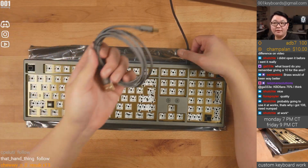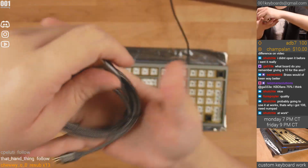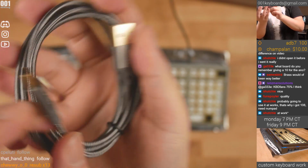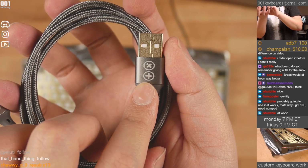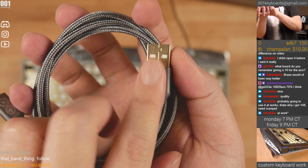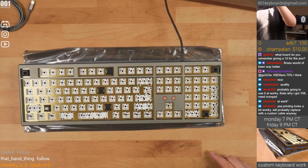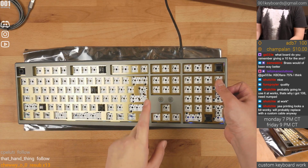Oh, and Shachi, the cable is pretty nice. You see the cable? It's a different shade of gray, unfortunately. But I will say one thing that's a problem with this cable. On the connector side, it's not bad. On the mini connector side, it's nice. On the USB-A side, the X is... Yeah. The machine messed up. But yeah, cable nice and soft. Okay, so look at that. With the lights on, it actually looks nicer than on the 84SE.